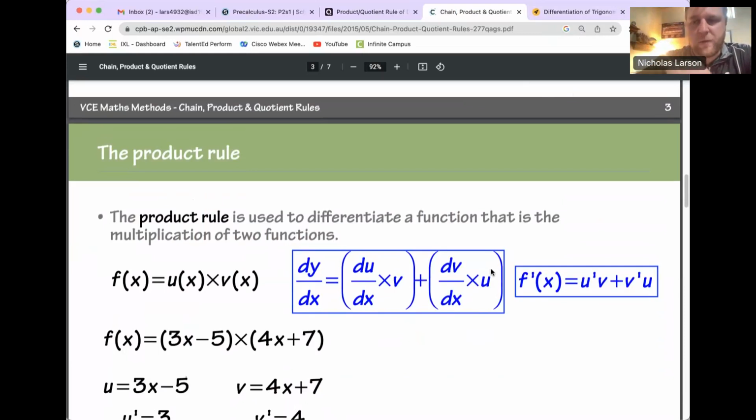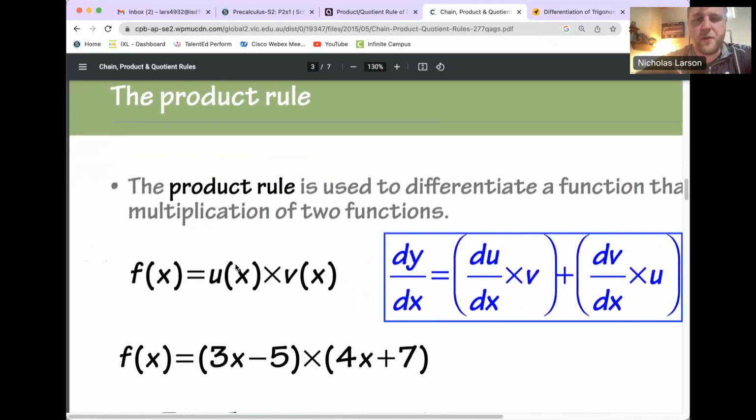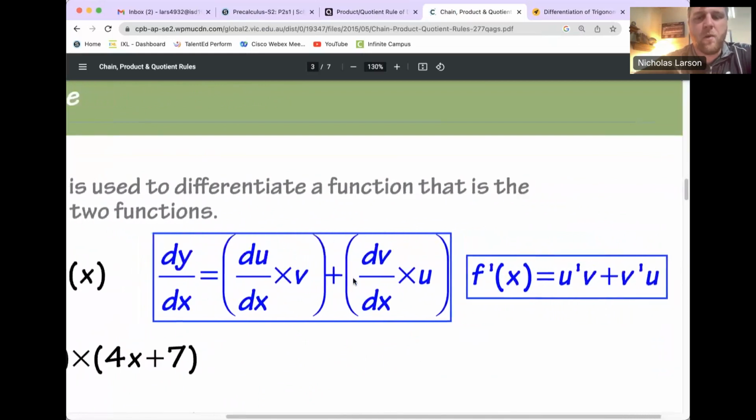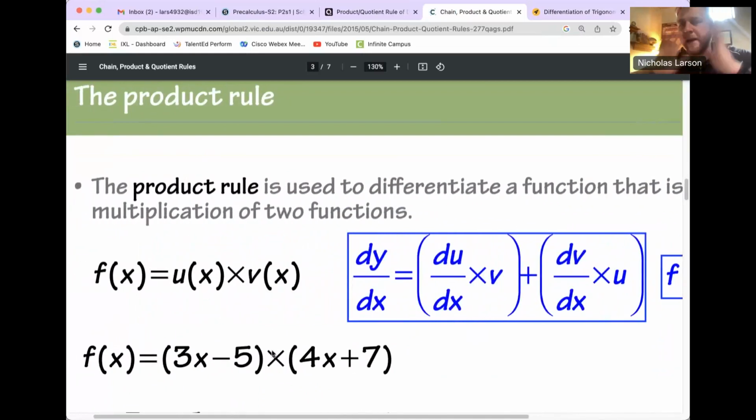We have to be able to find these derivatives. We have to use the power rule sometimes to help us with the product rule. So the product rule works like this. If I have two things that I'm multiplying together, I'm going to start by taking one of the pieces of my multiplication and keeping it the same. Then I multiply it by the derivative of the second part. And then I add the derivative of that first part, multiplied by the original second part.